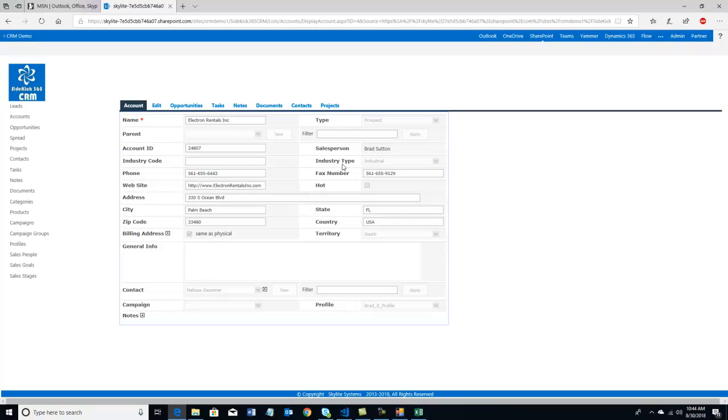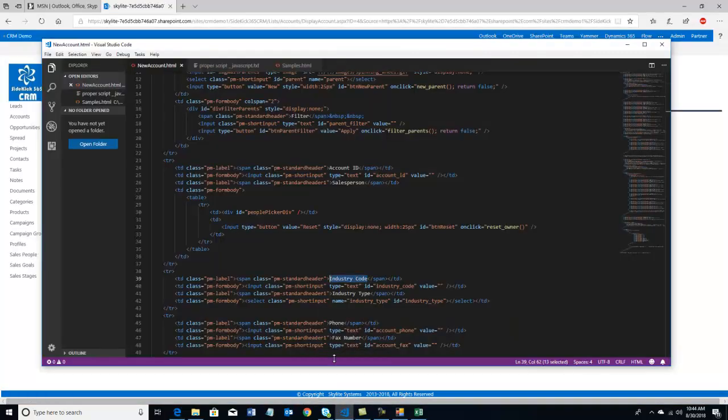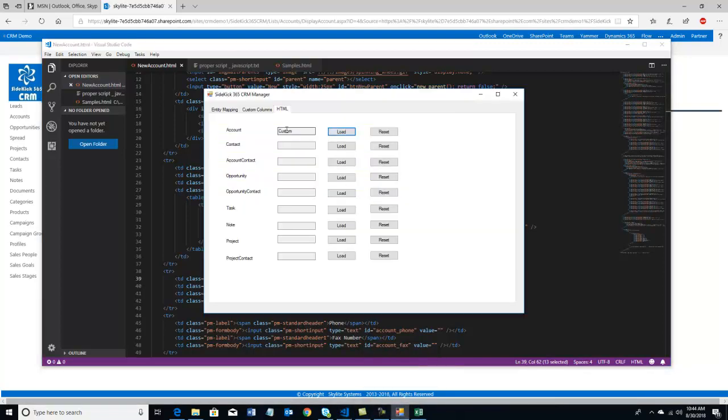So just to refresh, what happened was that we took the code, and I'm using a free editor here from Microsoft, and we added in the row after we had defined them in Manager, and then we went into Manager and just loaded that new screen in here, and it did that. It's just called custom. And I could also reset it back to the standard screen if I wanted to. So let's see how this works in practice.